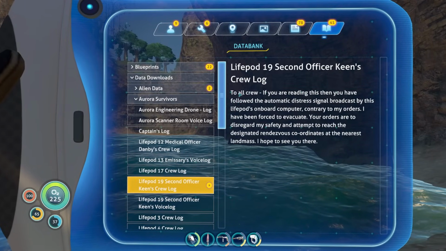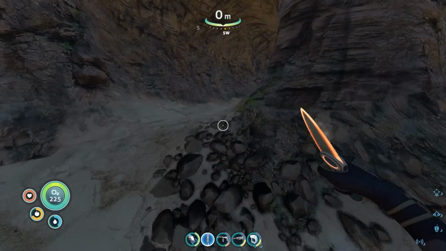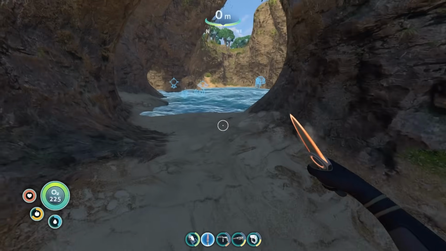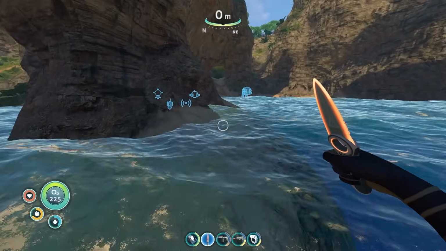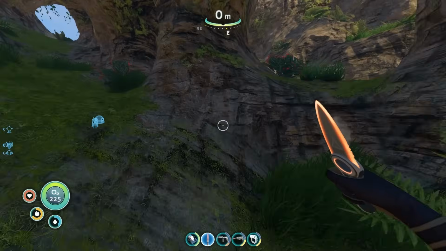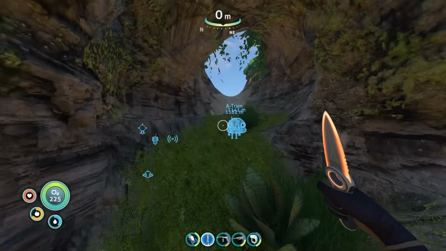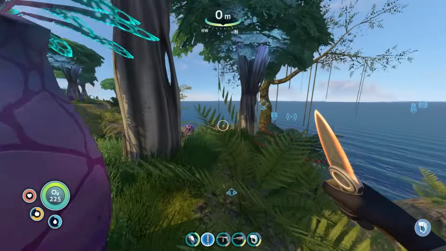Not that one. This one. Oh, to all crew, if you're reading this, then you follow the automatic distress signal broadcast by this computer. Contrary to my orders, I have been forced to evacuate. Your orders are to disregard my safety and attempt to reach the designated rendezvous coordinates at the nearest landmass. Here. Rendezvous. We have to board the Aurora, repair the long-range comms, make contact with the other survivors. We can't be the only two that made it. Those are not the orders the captain gave me, and they are not the orders I'm giving you. This isn't chain of command, it's survival. My obligations as acting commander don't turn on their convenience. Get out of the water. If I get into trouble, I'll send you my coordinates. I can't let you go alone. Then come with me. You don't leave me much choice.